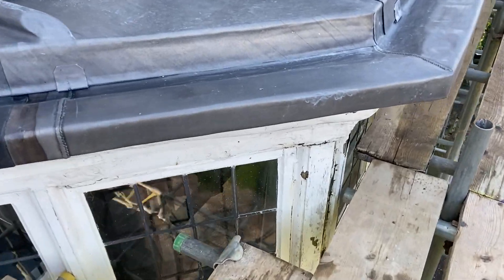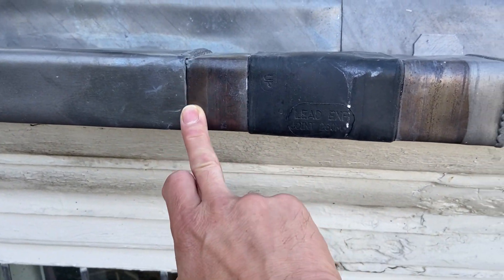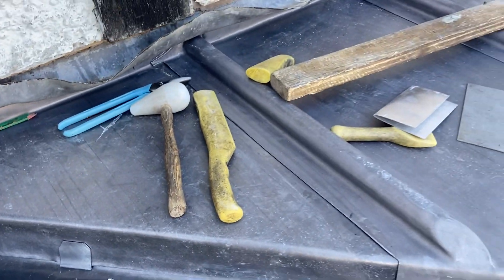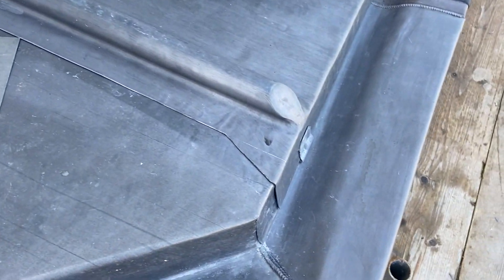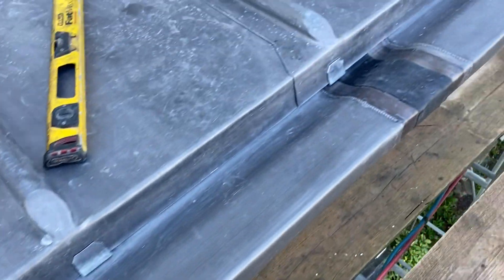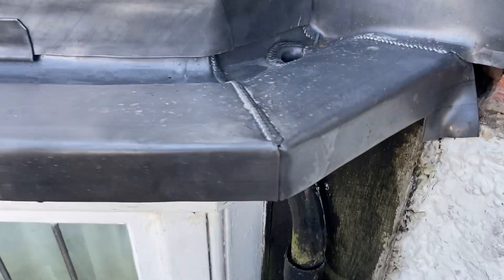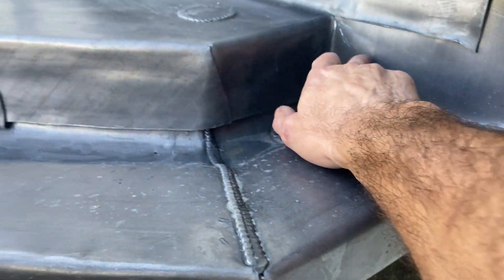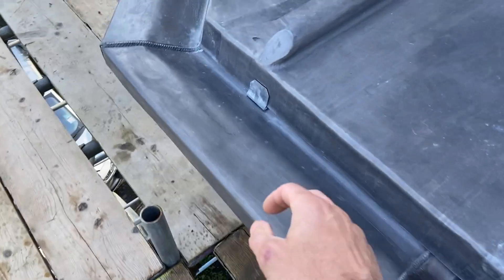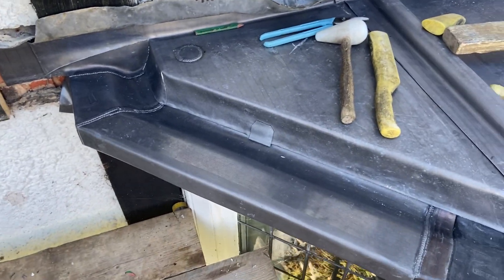Okay, so as you can see now, all this gutter has been turned into the copper drip edge. I've just got a few welds to do where it comes around on the front here — some have been done, but I've got a few scattered around. Also, as you can see, all the bays have now been trimmed off. All the splash laps have been trimmed to 50mm — I'll just angle it a bit out the front there to give it a little bit more cover. So the stage we're at now is basically a few welds to do on this flat roof. We've got corners — basically every corner — so what I'm going to concentrate on now is getting all of those welded up.